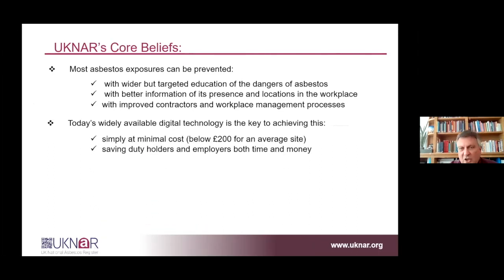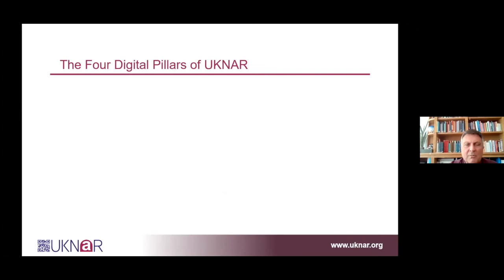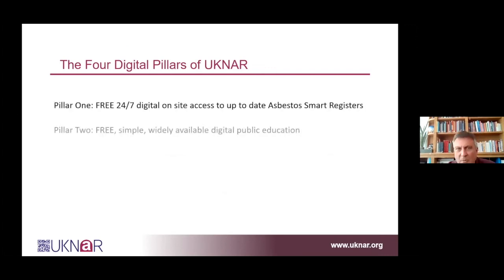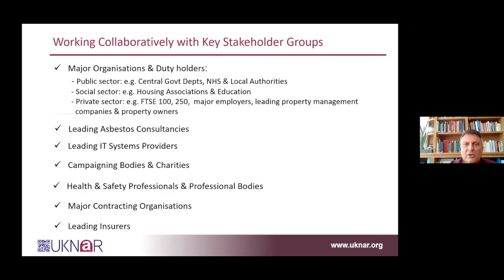I'm pointing out that it's cheap. It's below £200 for an average site. Do it right, it's going to make a big difference. I'm conscious of time. We've got other things that we're going to be doing. So it's not just the smart registers, but a database of contractors' awareness training records, and ultimately a database of all UK buildings with asbestos, and lots of free education. And these are the sort of people that we're working with. So a wide range of people.